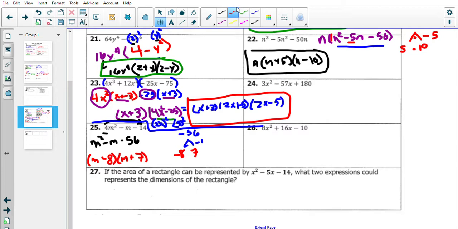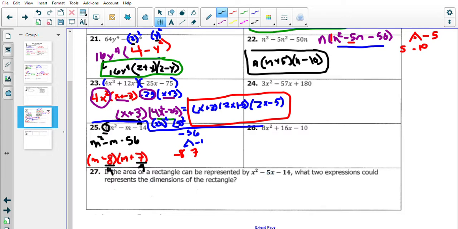All right? And at this point, you always want to think, well, did I multiply? Okay, in number 22, nope, we did not multiply. In number 25, yes, we did. We multiplied by 4. So remember, if you multiply, you have to divide. So we have to divide by 4. I'm going to write this down underneath here. We'll skip 27. We'll do that in class.